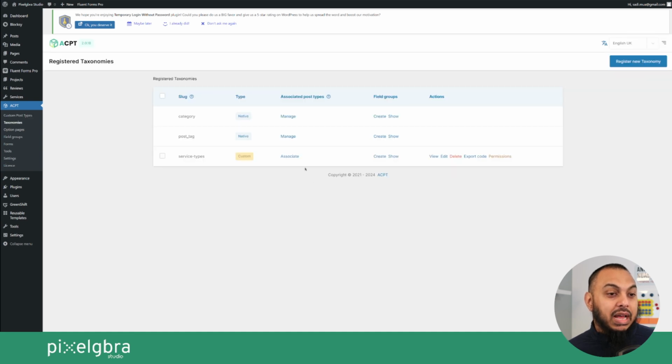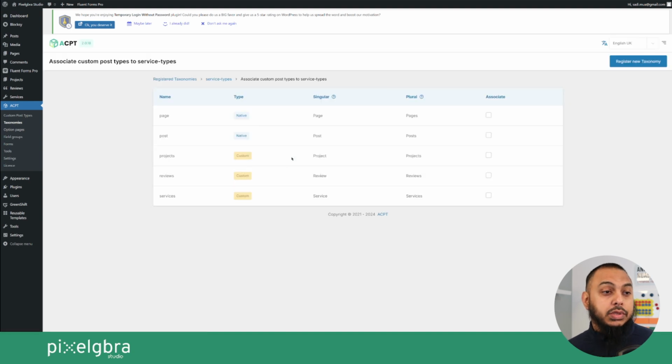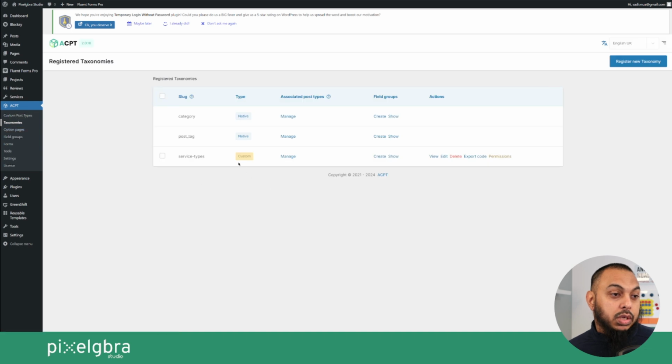It doesn't have any association at the moment, right? So I'm going to click on association, and I'm going to add the fact that services is the one that I want it to be associated with. And so I'm going to just click on services, and that's it. It says it's saved, and I don't have to do anything else. Okay, all done. Custom types, and it's service types. Yeah, okay, all good. So now we've got that.